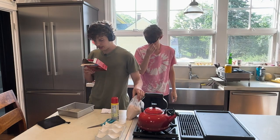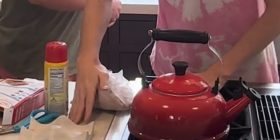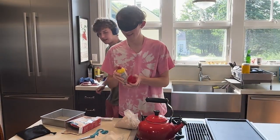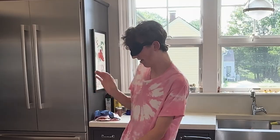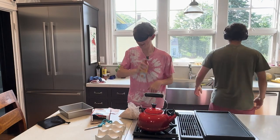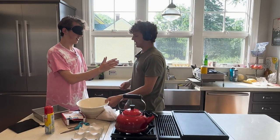Oil, egg, water together in a large bowl. Brownie mix, oil, egg, water. I need a large bowl. Where are the bowls at? Will's useless.